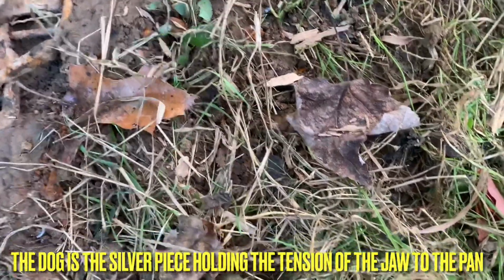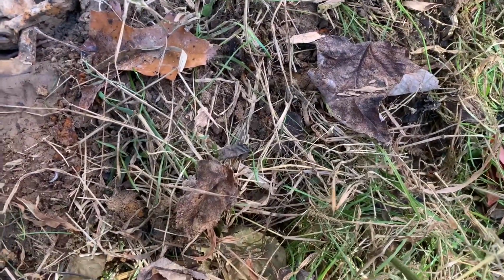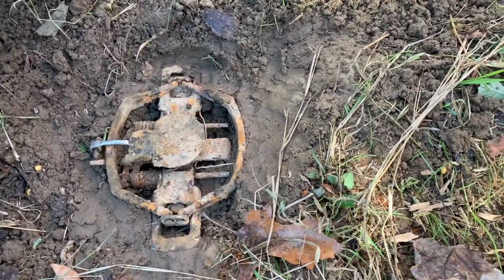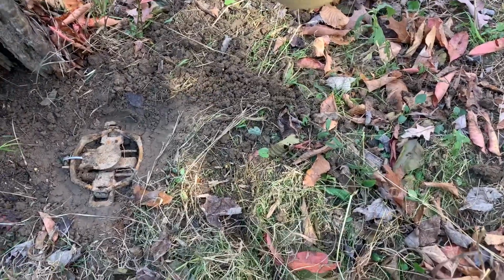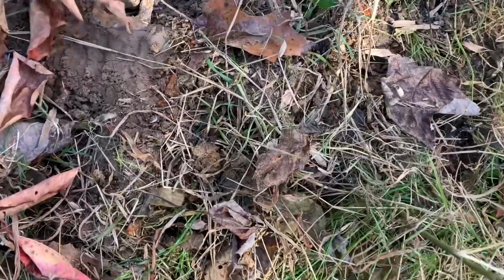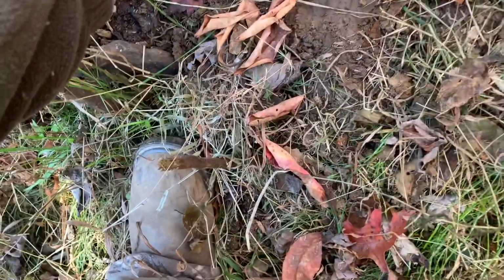Make sure you take your time when you're setting traps. Look everything over real good. Make sure it's exactly how you want it before you take off. All right, so that looks good. Now we're just gonna get some leaf litter, put some leaf litter over it like was there. Don't pile the leaves on. Do not pile leaves on, okay? Here, like this. The leaves will help make it slip, and you don't want it to slip. The smaller the leaf, the better. So, let me get this. I'll get it blended in, and I'll show you what it looks like when I'm done.